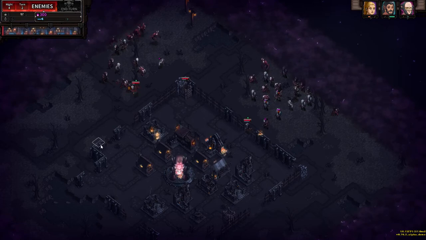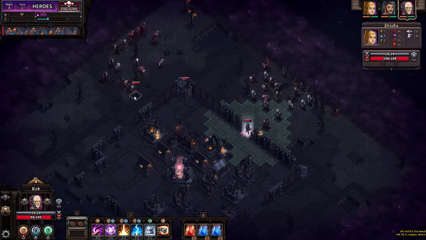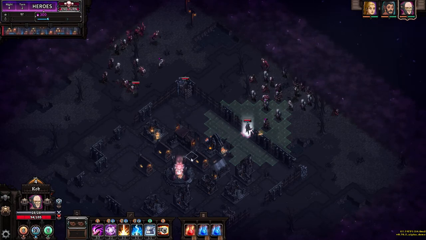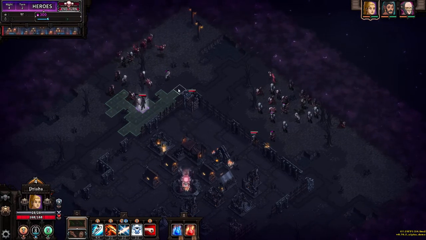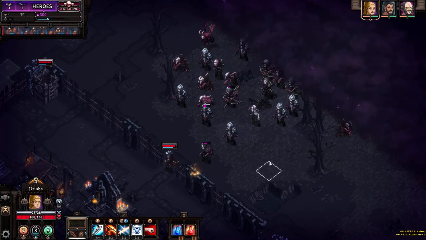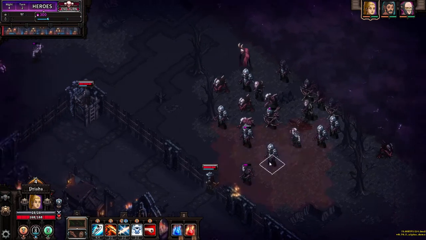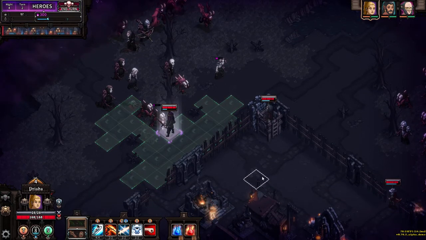It's a lot of bats. Okay, she took a hit, but I think she blocked all of it. Yeah, health's still full. Okay, haven't seen any of the really big, nasty guys yet. A lot of archers, so I do want to take out the archers. The flyers are also a bit of a problem.